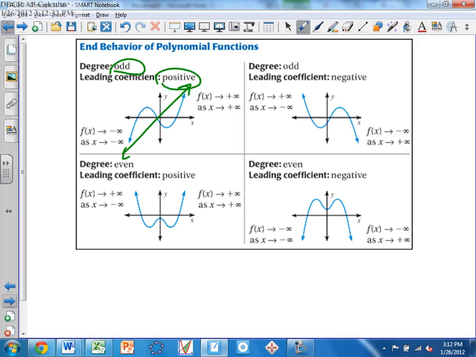For odd and negative, it's also like a line, but it's got a negative slope. For this one, it's even and positive, and it looks like a parabola again. And this one also looks like a parabola. So it says the same thing we just said, but with a figure. That's all I wanted to show you there. Now let's look at our examples.